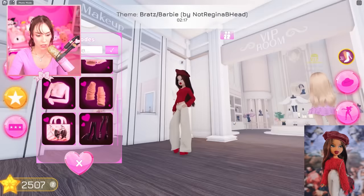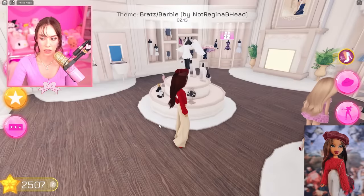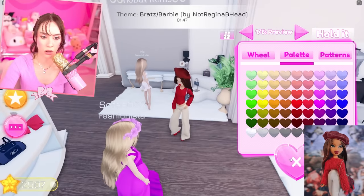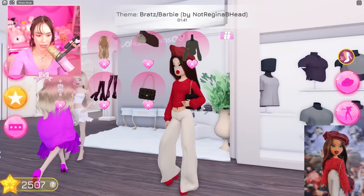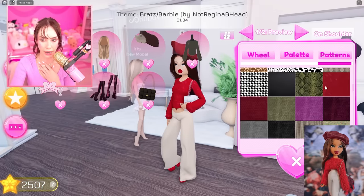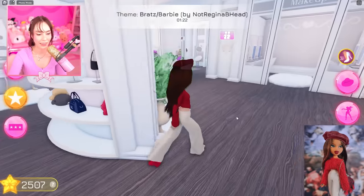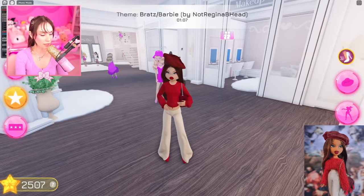Before I forget, shoes — we're definitely putting on some red chunky heels because that is just perfect. We need a purse though, and we need it on our shoulder. This one is perfect — on shoulder. Let's get rid of the other one and make the chain silver. Then the pattern — we need a fun pattern. It's kind of like this; that's crazy, it's very similar! I hope I'm doing a good job.